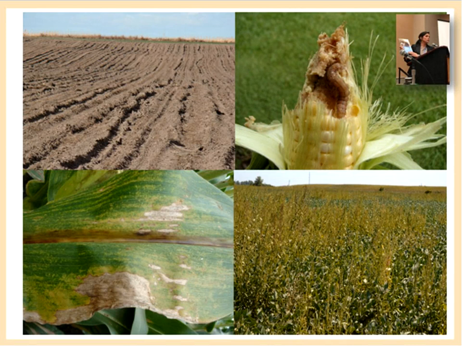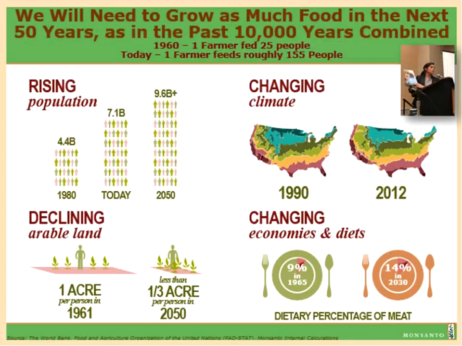But when a farmer looks out in their field and sees these things, or when an agronomist or an entomologist looks out, they can see soil compaction, they can see drought, they can see insect pressure, fungal pressure, and other pathogens, and high weed pressure. These are all things that farmers have to be aware of and make observations of and then make decisions. They have to decide what types of technologies or practices they will implement to mitigate some of the risks that the environment poses.